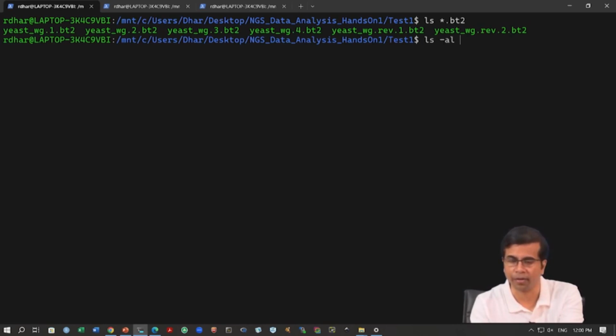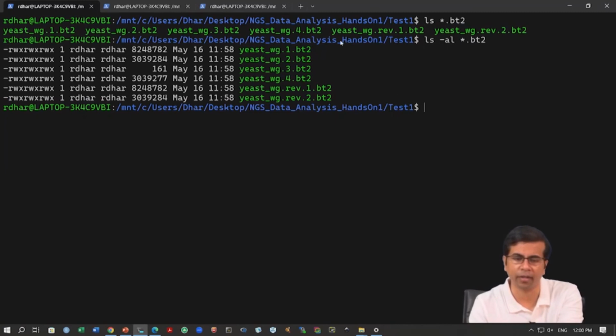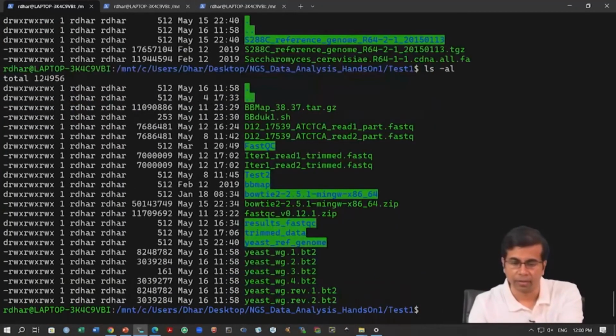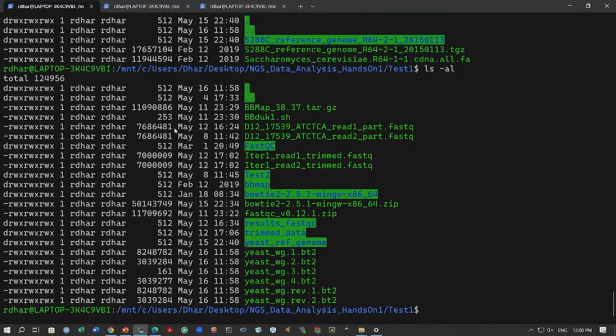You can also look at their space usage, and you can see they are not taking a huge amount of space in the system. You can compare this to the read sequence data, and they are actually quite okay.